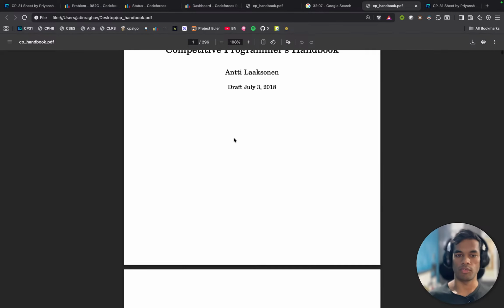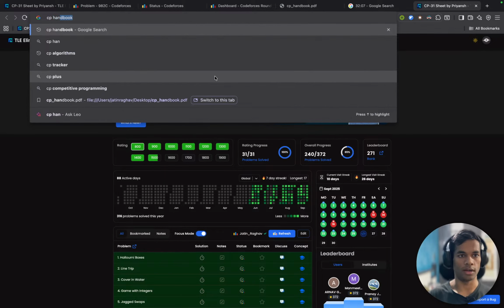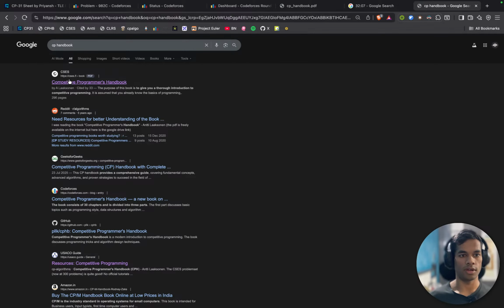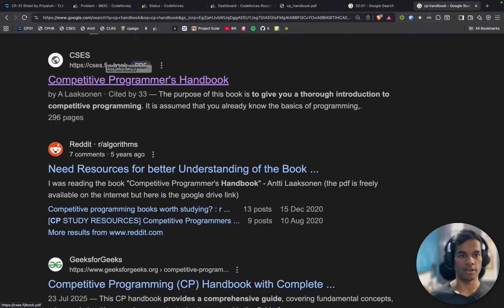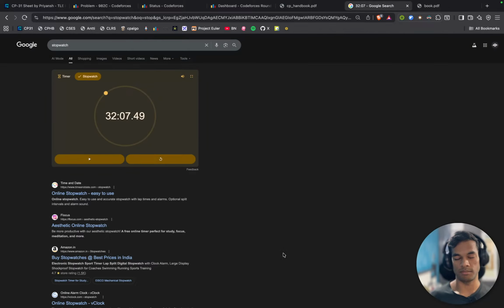So this book for theory, and the CP31 sheet for questions. You can get this book by searching CP handbook and the first link by cses.fi. This is the book, Competitive Programmer's Handbook by Antti Laaksonen, 2018 draft.